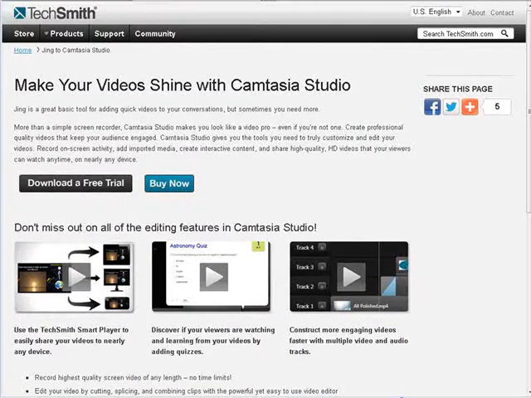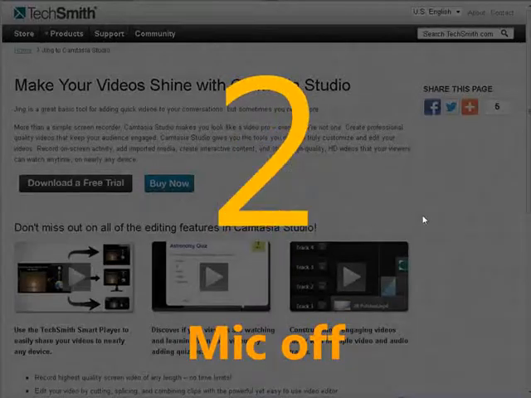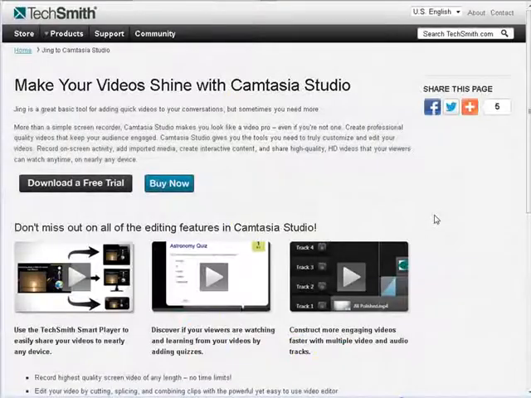Okay, so I'm going to click on capture video. And here it goes. It's counting down. And now it is recording the video. Now that little toolbar is still below me here, and I can stop it or pause it on there. I can mute it or I can cancel it. Now if I go ahead and say that I'm done, then I click finish, or I can click F7, because remember I set my hotkeys.